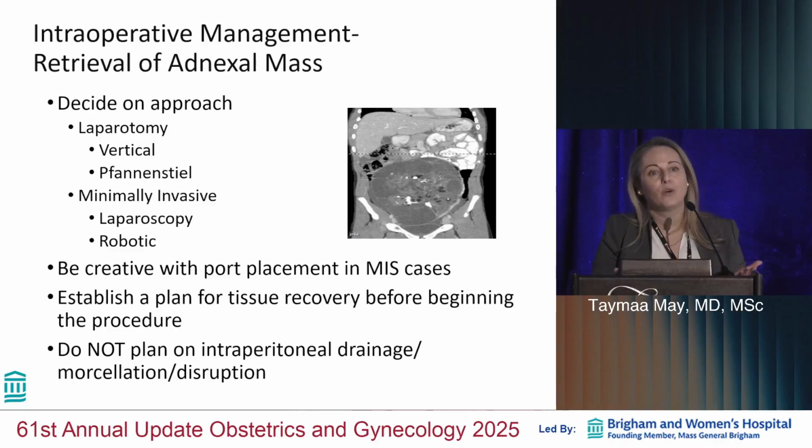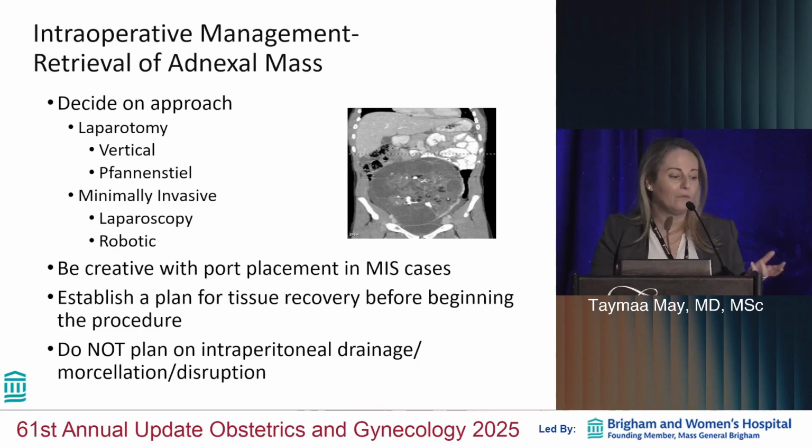A lot of times we also don't use the bed to our advantage. So you can put the patient, of course, in lithotomy and put the bed in Trendelenburg, but you can also airplane the bed to the right, to the left. So if it's a left adnexal mass and you airplane the bed to the patient's right, the mass would come off the pelvic sidewall, and that might help you a little bit to see more. So use whatever creativity you can to help you continue as much as possible MIS.